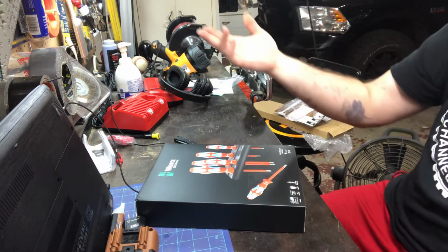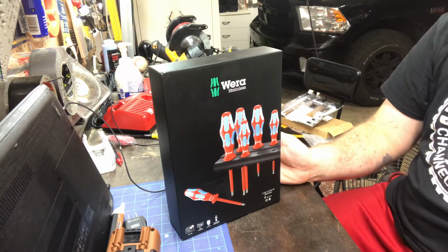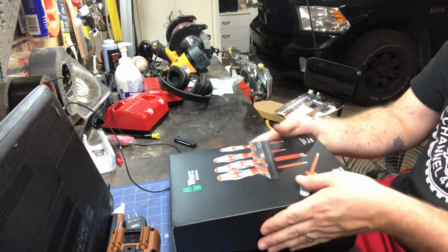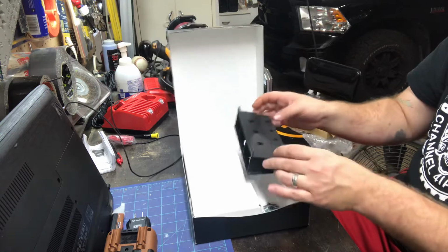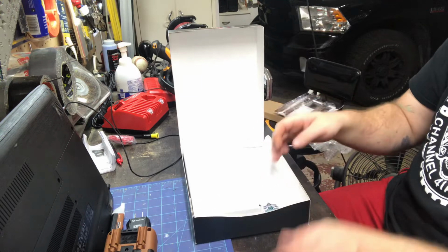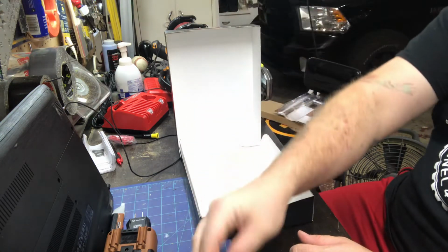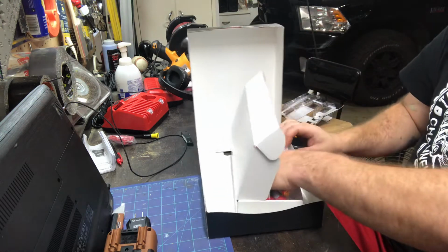But these were $34, $35 on Amazon. Maybe they're 40. Still thought it was a half decent deal. Got the holder, attaches to the wall. Got a sticker in there. And we got the screwdrivers.